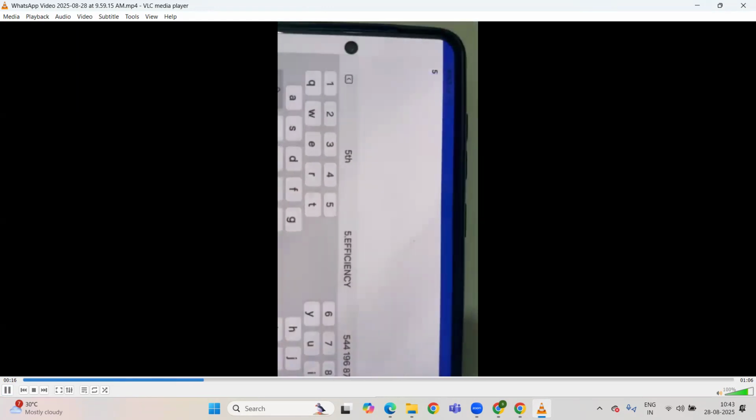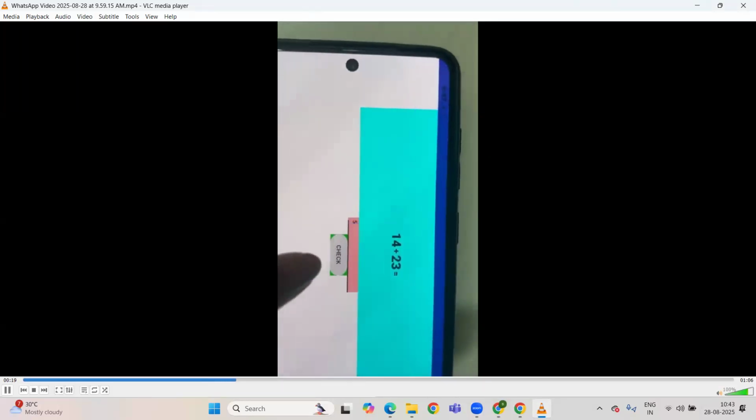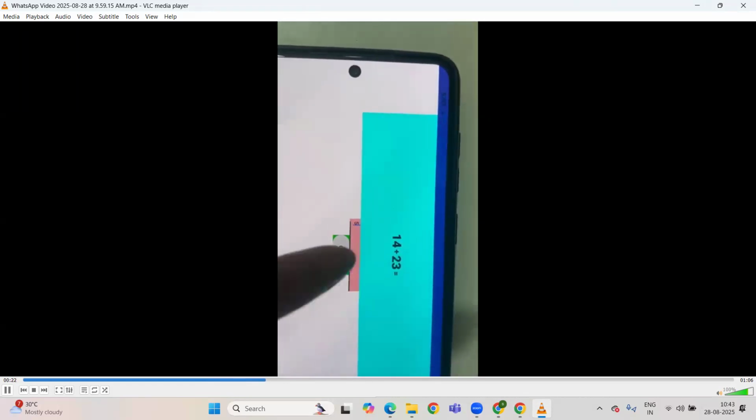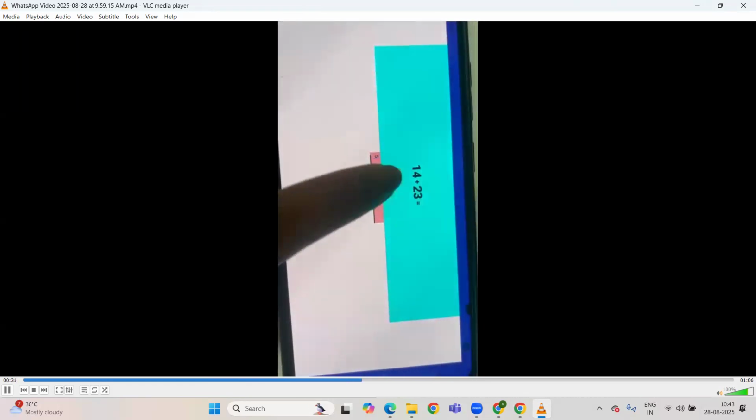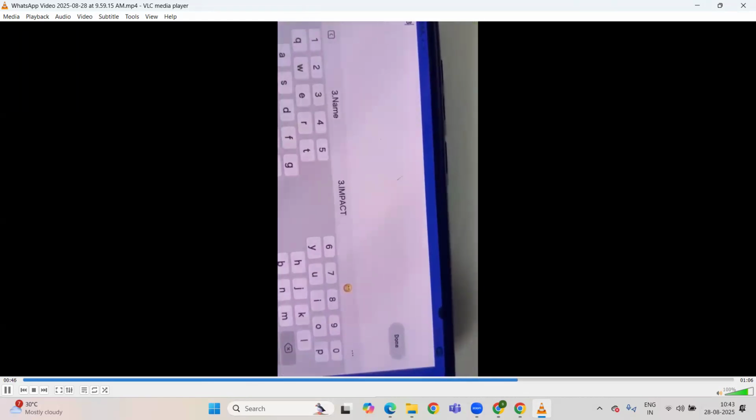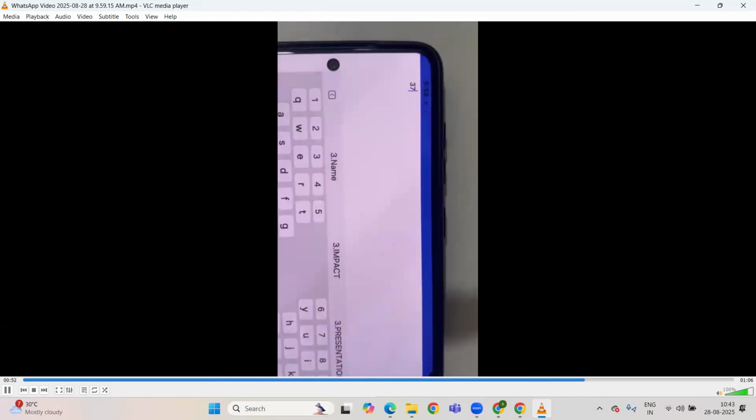If I type the answer 5 here and click on done, and after that click on the check button, it shows me not correct, wrong answer. And if I type the correct answer, for example I'm just writing 14 plus 23, and I type this, then you can see good job, correct answer.